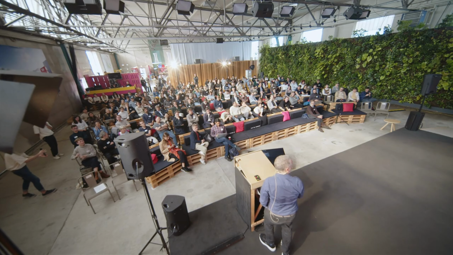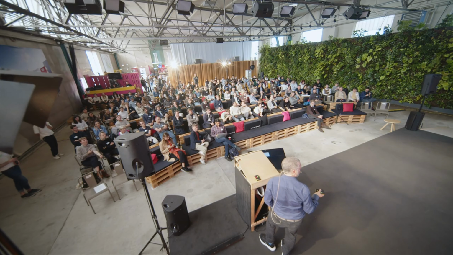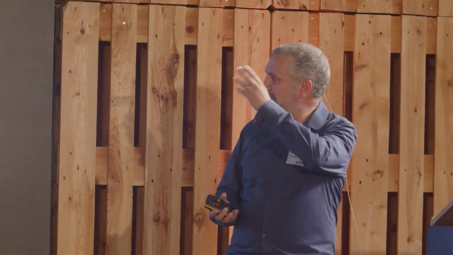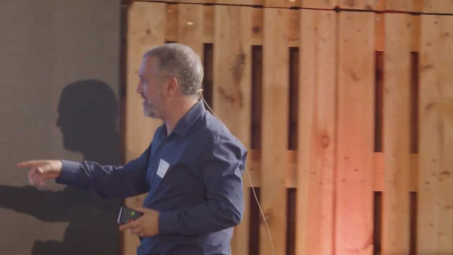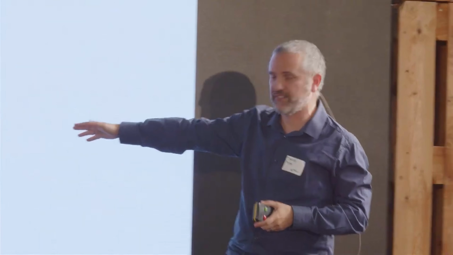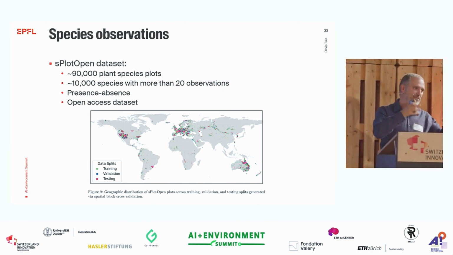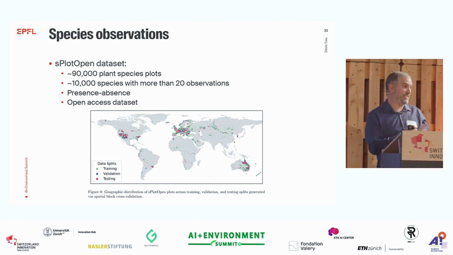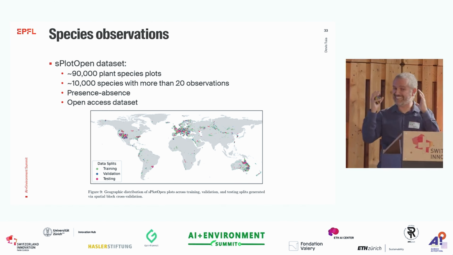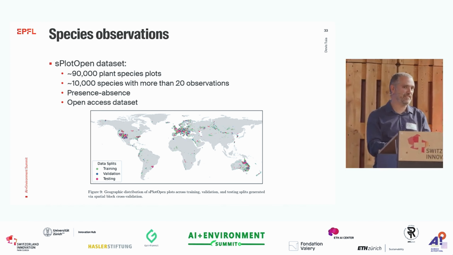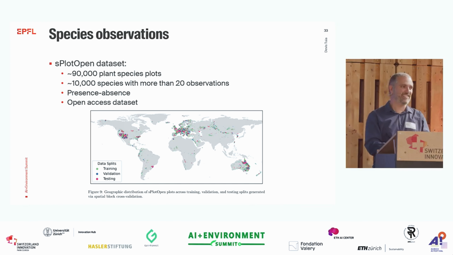So we always use a, do I see it in the map? It's very small, but the data set is distributed the way it is. We used a block separation. So everything that is in green here is training, blue is validation, red is test. And we basically make a checkboard pattern over the Earth, and we try to take this a little bit like you did, maybe not with as big checkboard patterns, but locations that are close are generally in the same set. Let's put it like that.